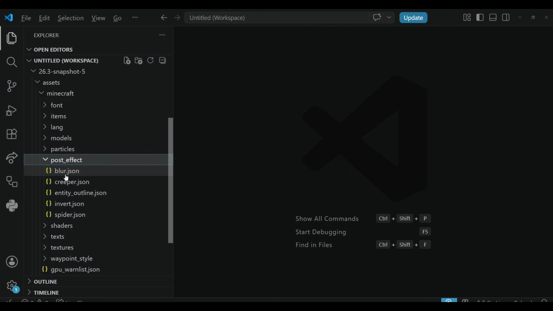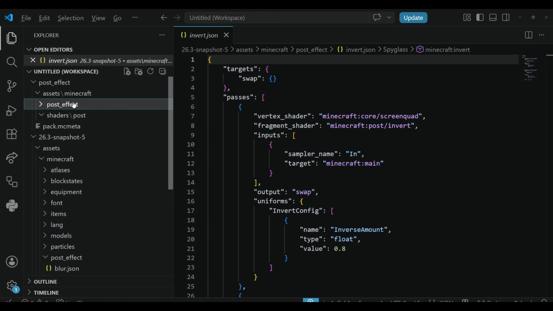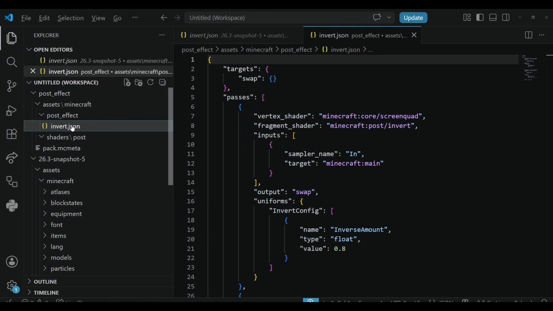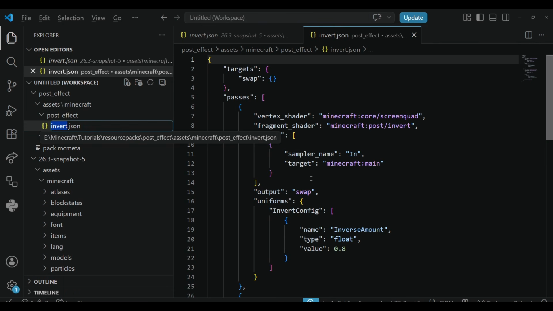Like, let's look at invert.json, because this one's pretty simple. Let's just copy that into our own resource pack, right here, and rename it to something different, so it shows up as a different option instead of overriding the default file. So let's call this my custom effect.